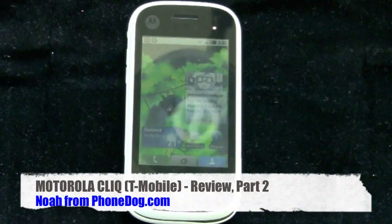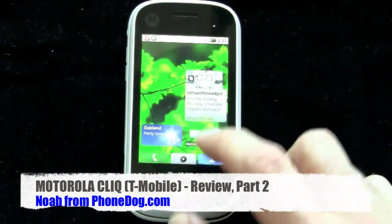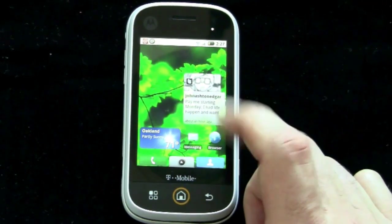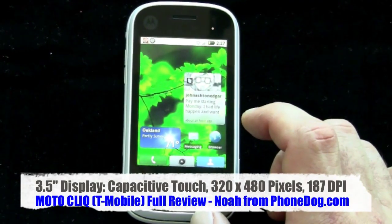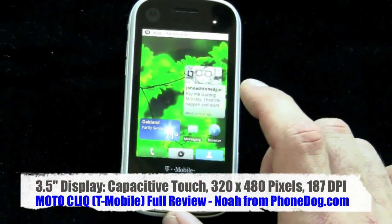As a piece of hardware, it's pretty nice. The capacitive touch screen works pretty well. It's a little bit smaller than the screen on the HTC Hero. I mention the Hero because my two favorite Android phones right now are the Click and the Hero. That may well change when the Moto Droid comes out, just because of the specs I've seen.